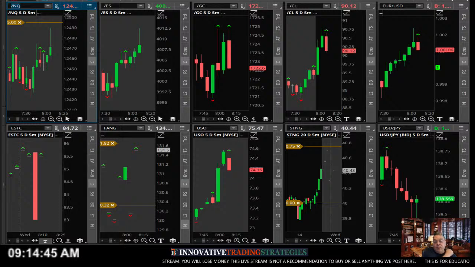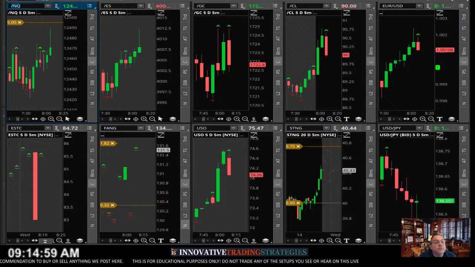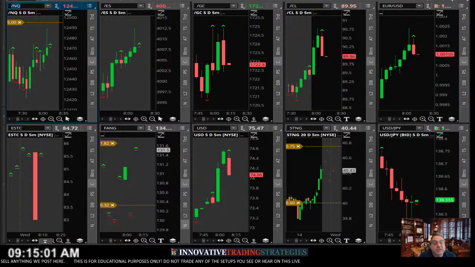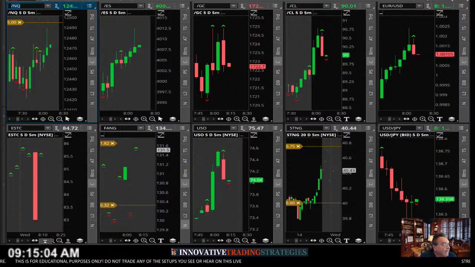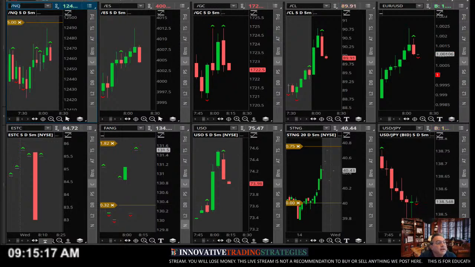And when we run this scan, we're actually looking at some of our patterns. So we're running it on the patterns. And we're looking at what percentages do have a setup, what percentages are up and what percentages are showing to be a down day. And we're getting slightly biased more to the upside. So we'll see how that goes. Right now, still long FANG and STNG. Waiting to hit target here on our mini NASDAQ.